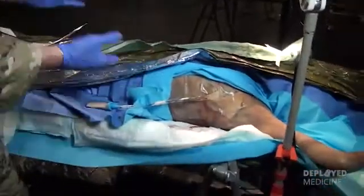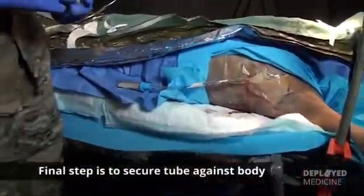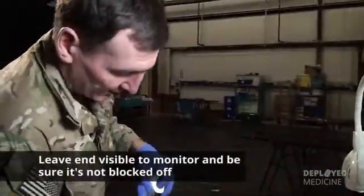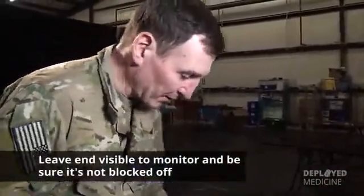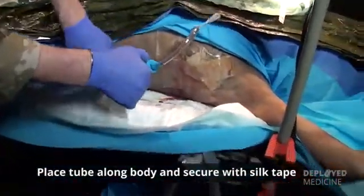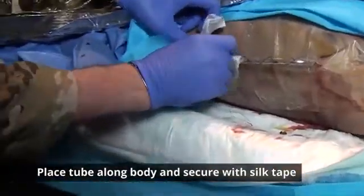Okay, once that's done, the only thing left to do is really secure the chest tube against the body, just so you don't have this out here kind of flopping around. It can be done again in any number of ways, preferably just simply taping it against the body with silk tape.